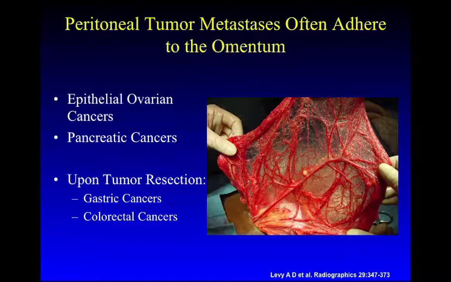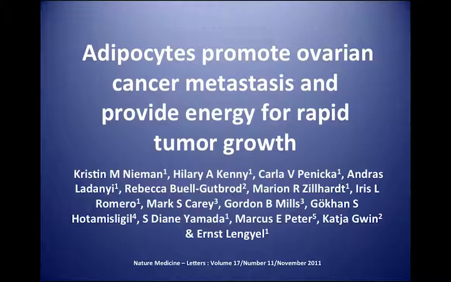So these tumors, when they break free, really reach out and appear to selectively home to and set up housekeeping in the omentum. The other thing I mentioned is a paper that came out about this time in Nature Medicine, a wonderful paper which showed that adipocytes actually promote ovarian cancer metastasis, and these adipocytes are fed upon by the tumor cell. They have receptors for fatty acids, and this is a source of energy for the tumor.